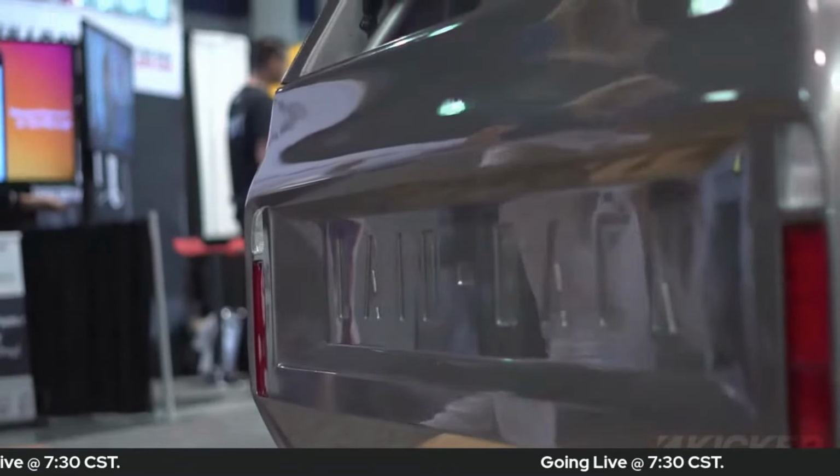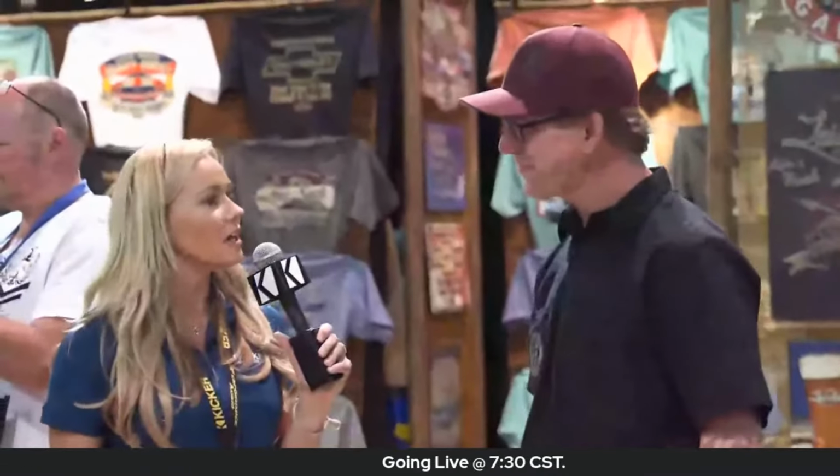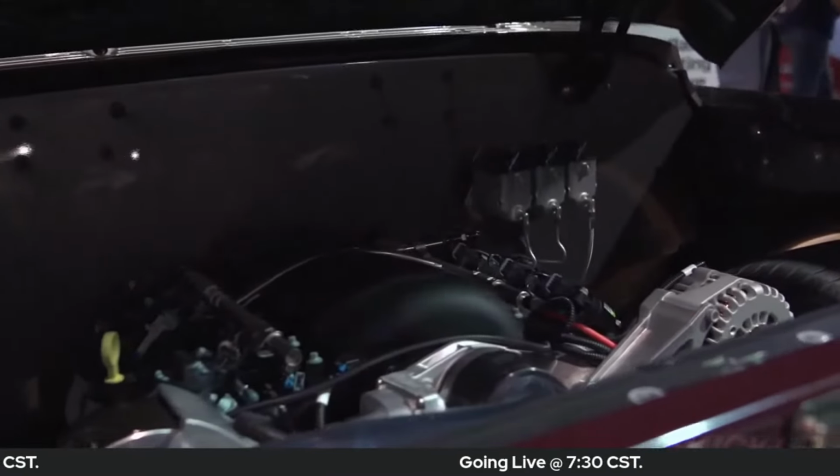I like how you call it a piece of art. I mean, is that how you see cars here at the SEMA show? Absolutely, absolutely. They're all a piece of art, some art's different, and everyone has their own appeal or their own how they interpret art, and we just feel like this is our way of showing kind of what we can do. So something that kind of immediately draws my attention to this car and this build is the gray exterior and kind of the maroon accents on this car. What do you like about those colors, and why go with that on this one?